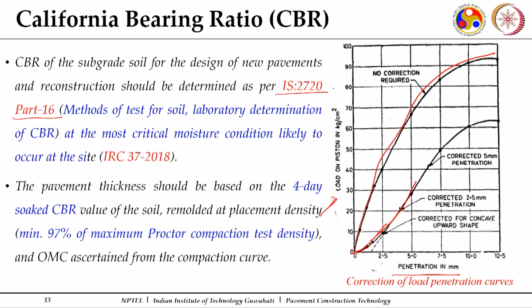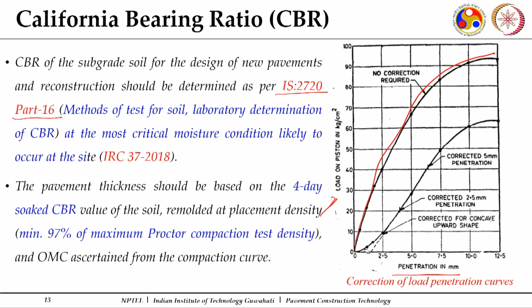Here you can see the slope of the curve is initially in this form. Now, this slope needs to be corrected. Here you can see a good amount of penetration occurred without taking much load. This possibly happens if the top surface is not well compacted, or there is not a good contact between your plunger and the soil sample. So, you need to make a correction for this slope. In this particular case you can see the correction is made and you start your penetration reading considering this as the 0, and in this other case there is no correction required.